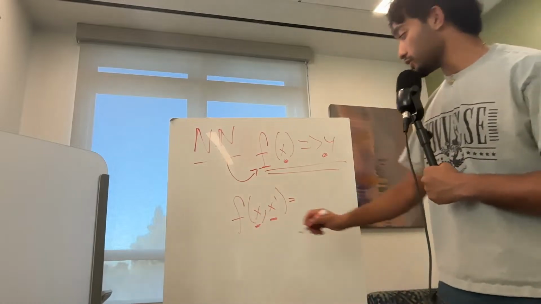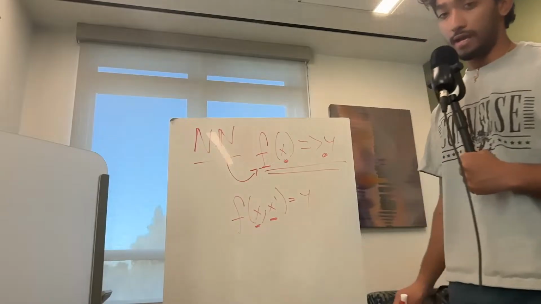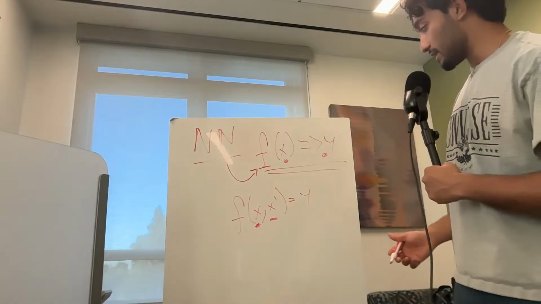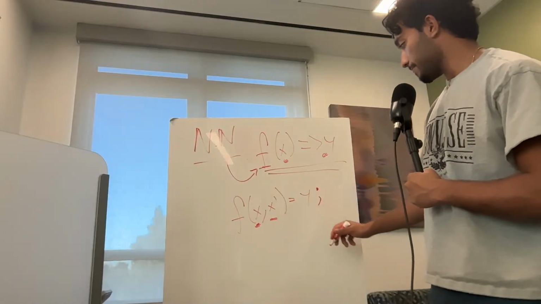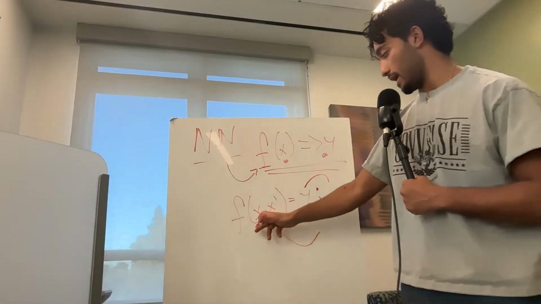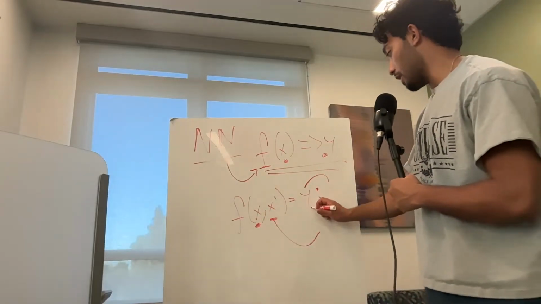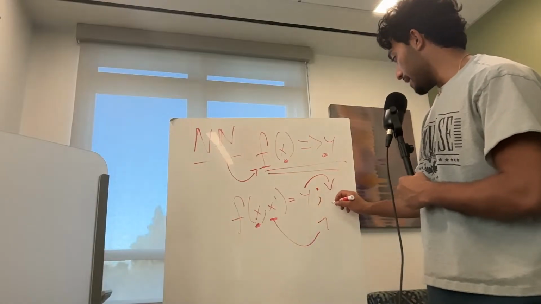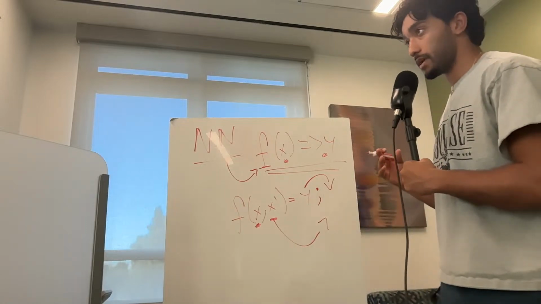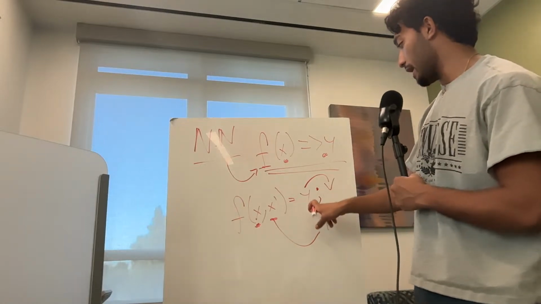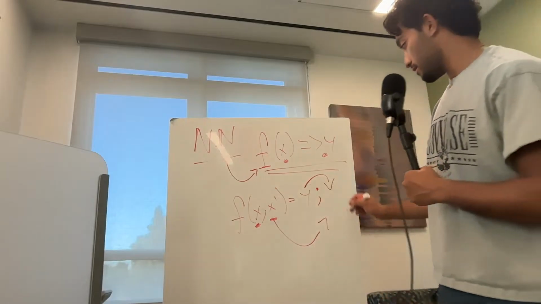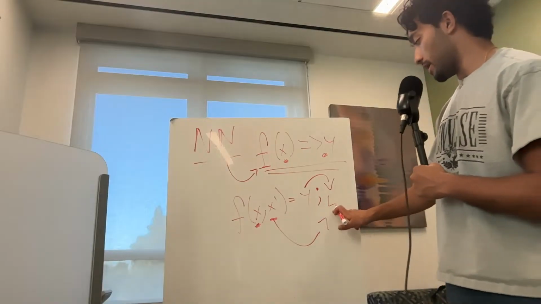Then the function creates y. Again, it creates the regular output based on the input. It doesn't use the expected output yet. The second step is it takes the expected output, what I want the output to be when I put in the input x, and the actual output y, and it compares the two and computes the loss. It computes basically how different the actual output is from what I want the output to be. Let's call that number L, loss.